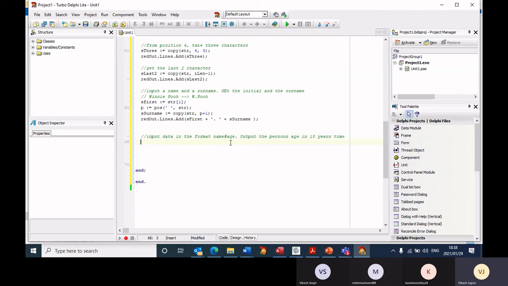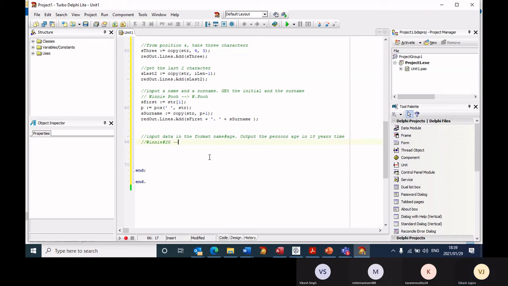Now the thing here is when the person enters their name and the age, this is how they are inputting it, right? So an example, if I can write down an example here, it would be Winnie hash, and you have an age, for example, 20.